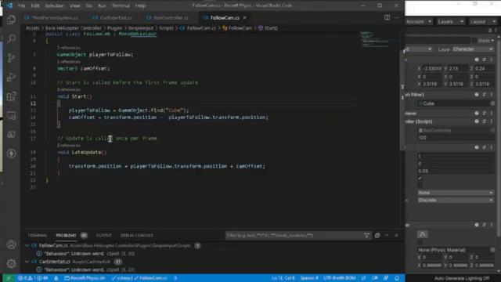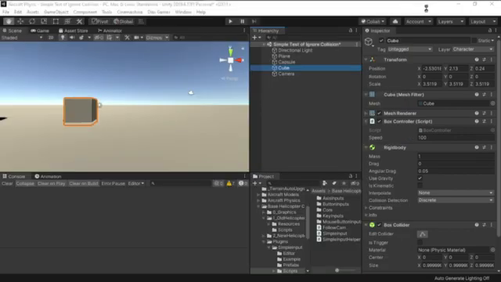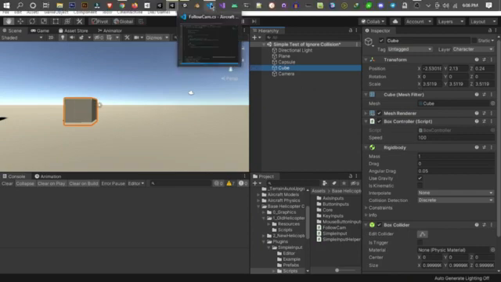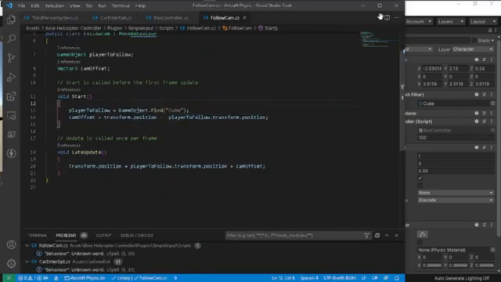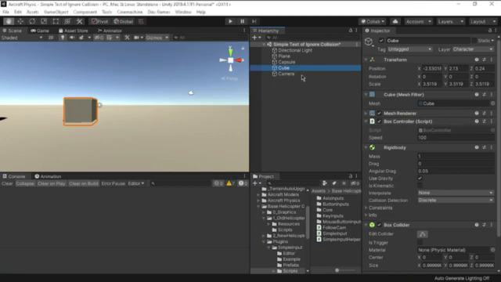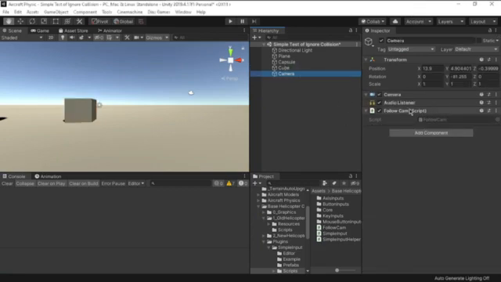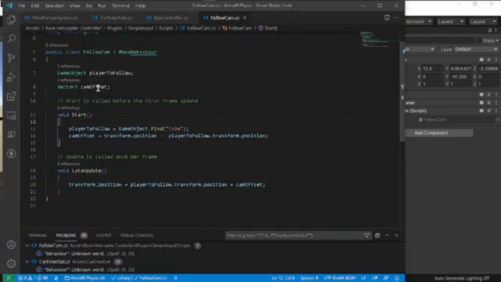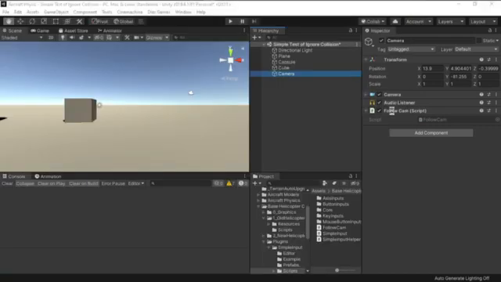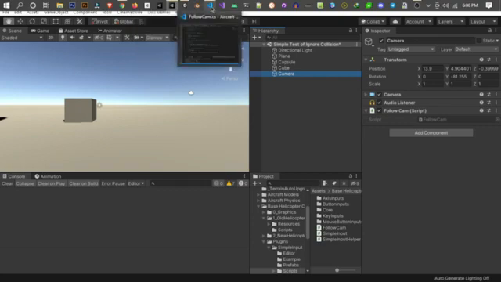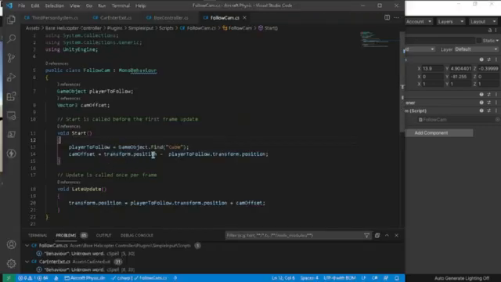And then minus by player. I'm sorry, the transform position, because the script is FollowCam, right? The FollowCam script is inside the game object of camera, or the FollowCam script is a component of camera, meaning the transform position is the transform position of our camera, not our player.